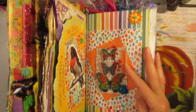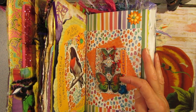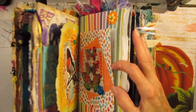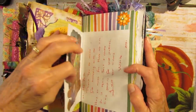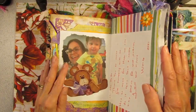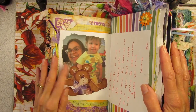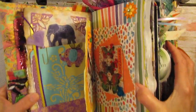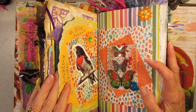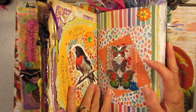And this was an ATC card. Did I write down who gave it to me? Yes, I did. It's on the inside. This is from Wanda, and I put a picture of Wanda and her little eye candy in there. This little bear came from a package she sent me. And this was one of the ATCs she made and sent me.